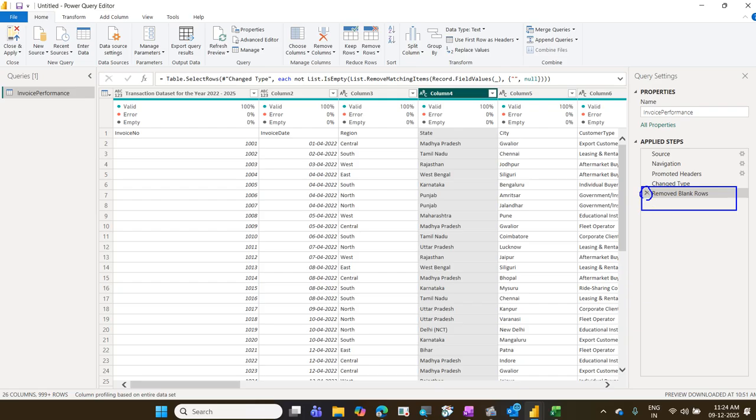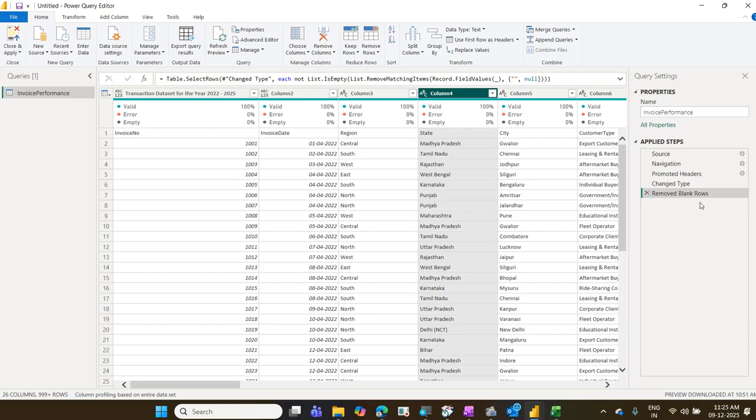But in Power Query, we have one more advantage. Before undoing, suppose I did the steps yesterday or 10 days ago, or someone in my team did them and sent it to me. I don't know what they did. They have removed the blank rows. Why did they remove the blank rows? How was my data before removing the blank rows? How was my data after? Can I check it? Yes.